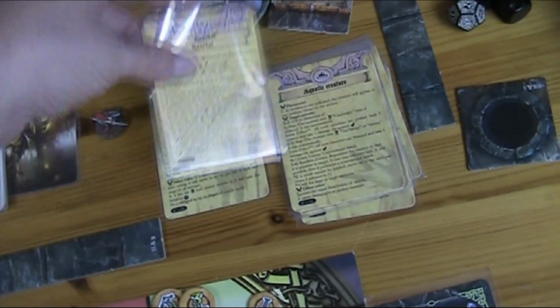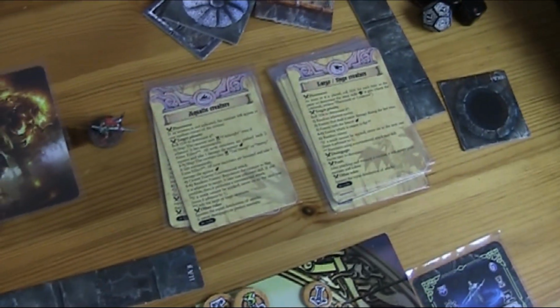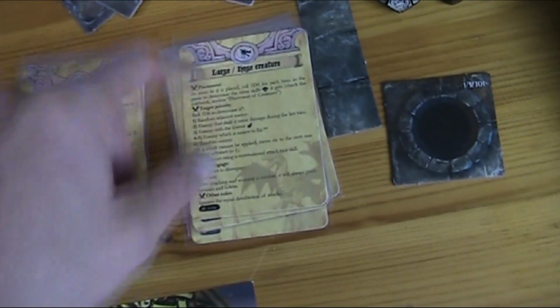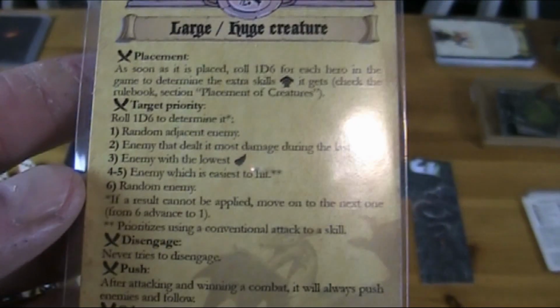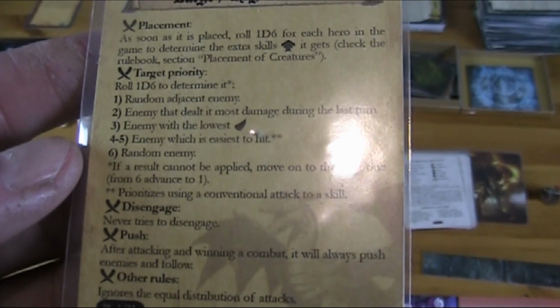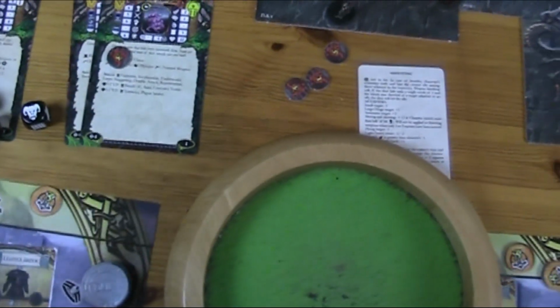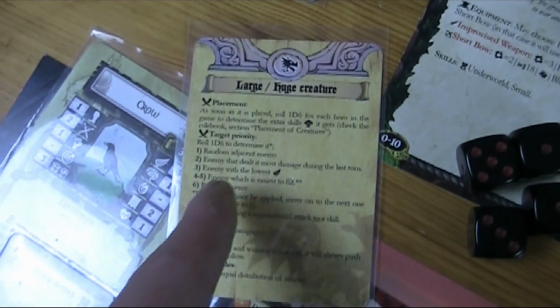And this is something, let's see, gonna go here. Pretty sure, is there a special... that's a large creature, so that's the one. Yeah, that's the symbol that we have here. So let's see, target priority, roll 1d6 to determine it. Okay, let's do that. Okay, that's a 4. The enemy which is easiest to hit.